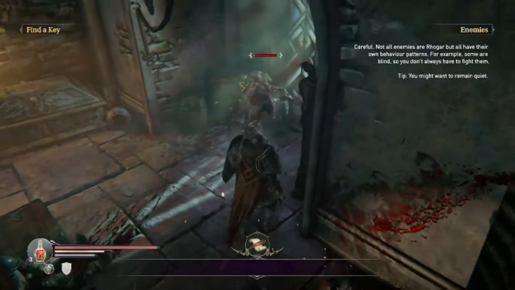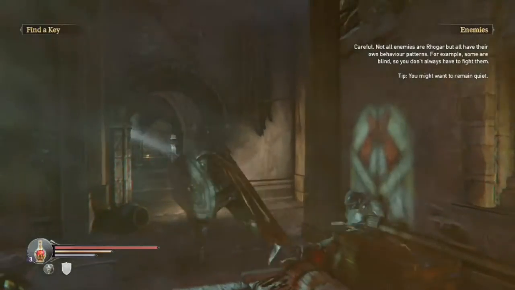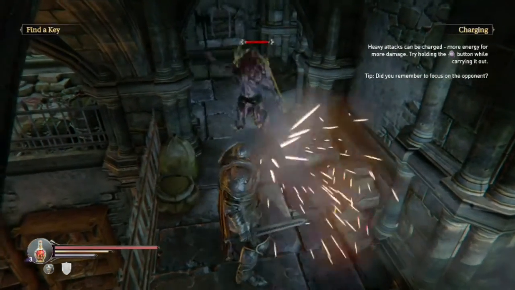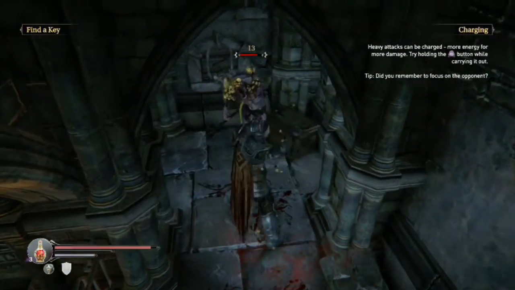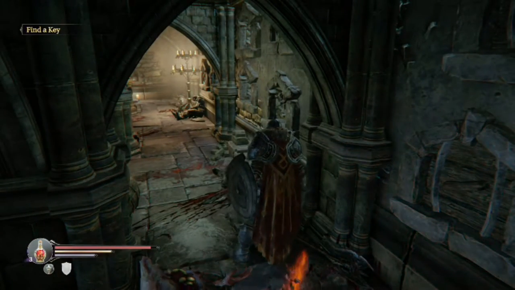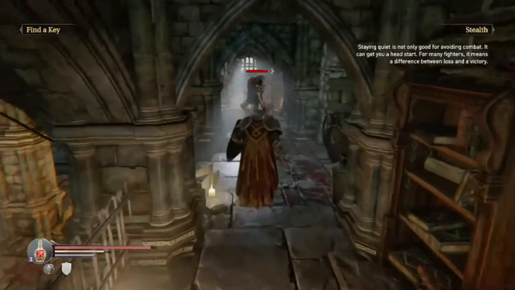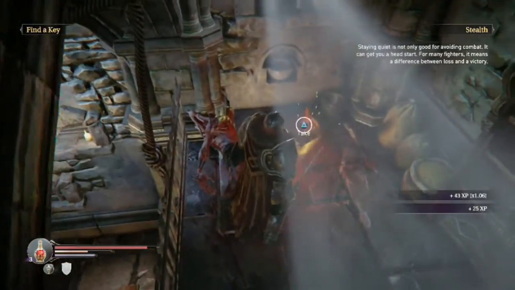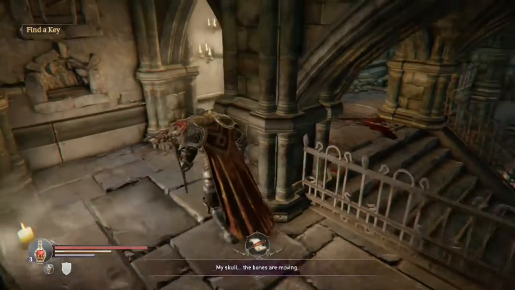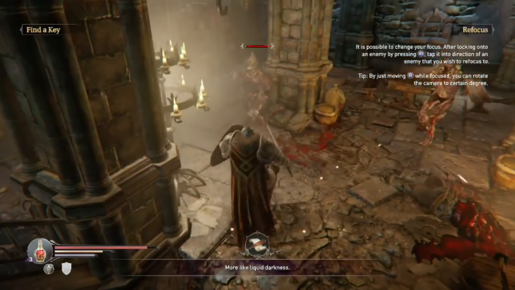One of the creatures we were fighting spat on us. The saliva hit my eye. It burns. Burns deeper into me. Small room. I just took that from that guy. It is in me, and it is changing me. My skull. The bones are moving, growing. In my veins. It does not feel like poison in my veins, more like liquid darkness.